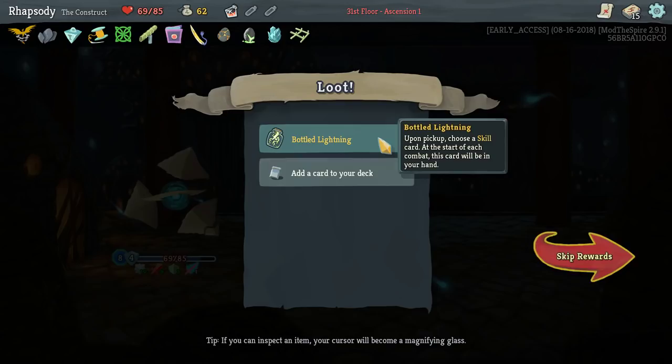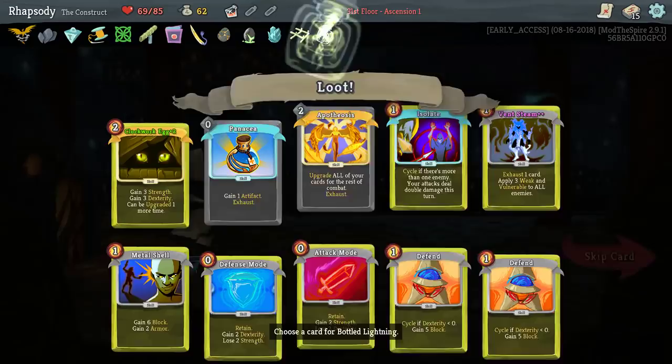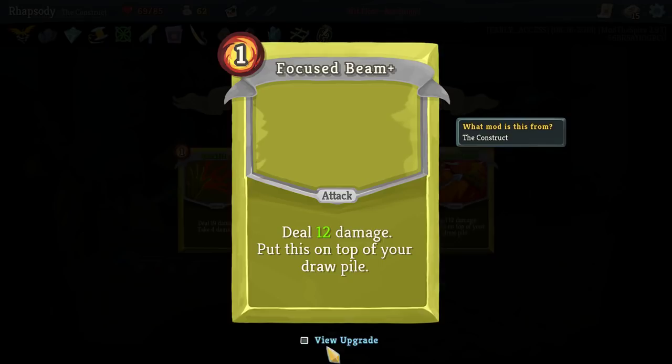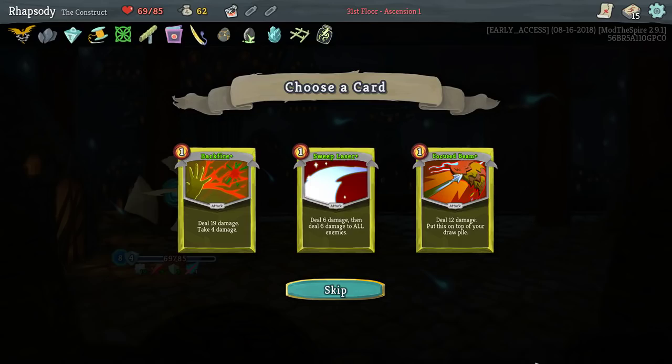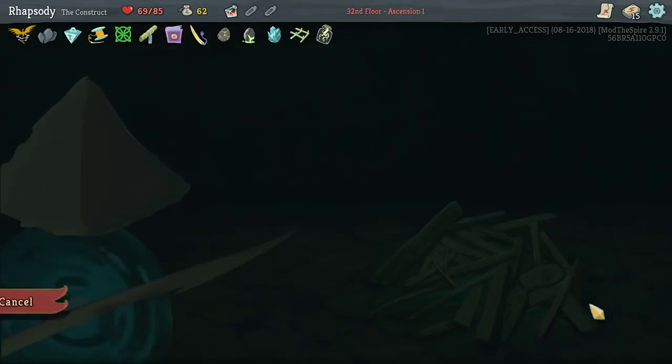Bottled Lightning upon pickup chooses a skill card at the start of each combat. That card would be in your opening hand. So if I do that with Clockwork Egg and double upgrade it past this point, then that's good. But I should do it with Apotheosis. It just makes sense on Apotheosis. So Focus Beam does become zero cost. It also increases damage. Sweep Laser hits enemies more often. Good. There we go. Clockwork Egg got upgraded again.